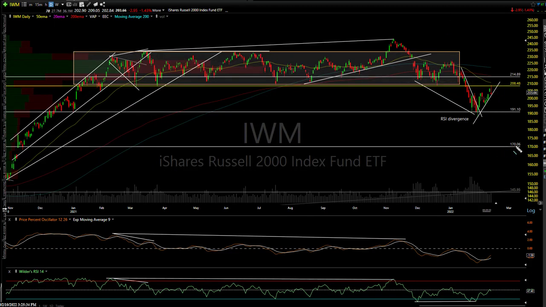If I am correct, and IWM is going down to the 170 level. If we're at the point where I think we hit those first targets a week or two ago, and this is a counter trend bounce, and we're about to take out lows soon, and I think it would be soon. Again, anything's possible. Maybe the market wants to do this till the Fed meeting's out of the way. Who knows? Let's just go under the assumption that we're getting close to that next leg down that I've been talking about.